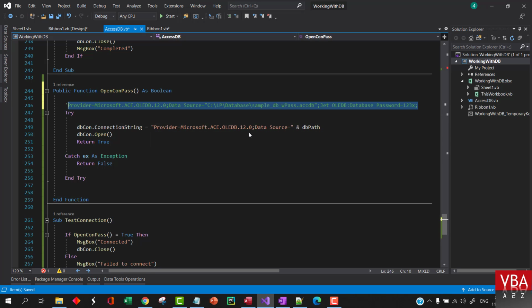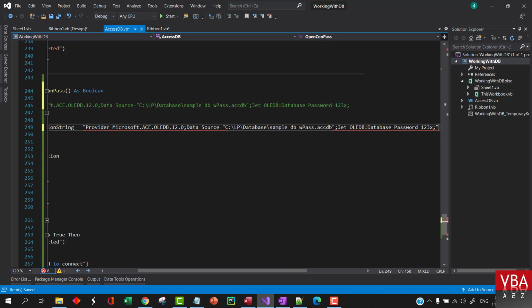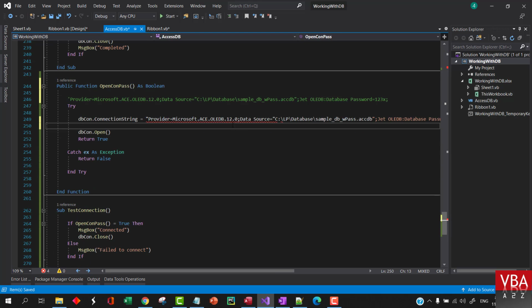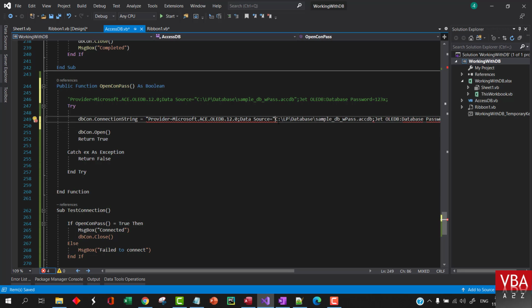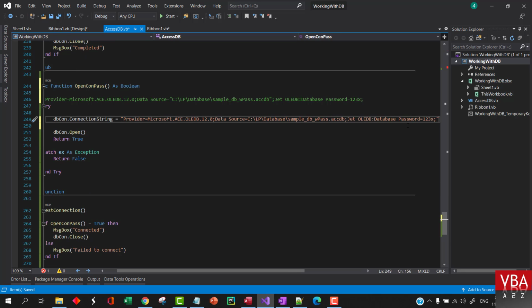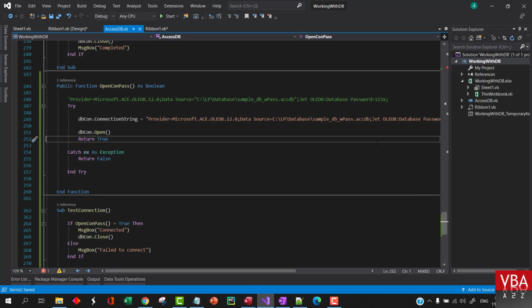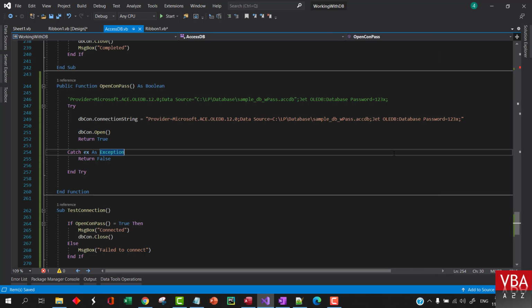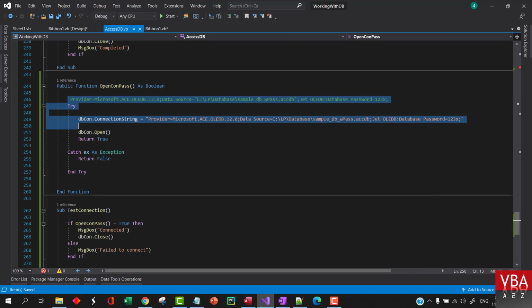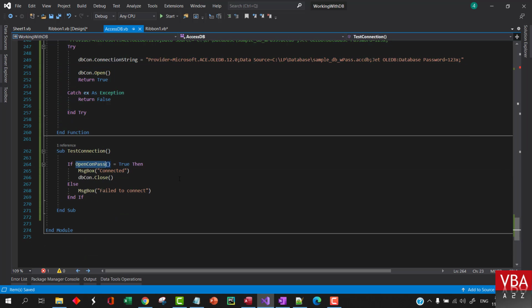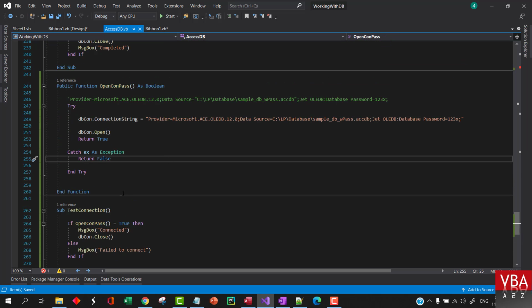So the only thing that is different here is this part. Okay, now I'm going to get rid of this, and then I'll place it here like this. This will go without the quotes. Okay, so now we'll just use the same variable, only the connection string is different here. And then this one is going to test out this new connection now.